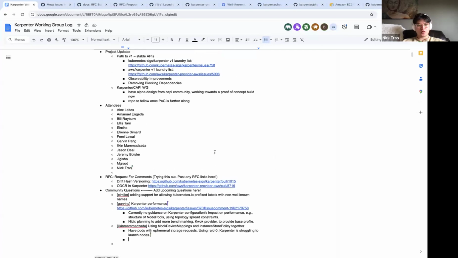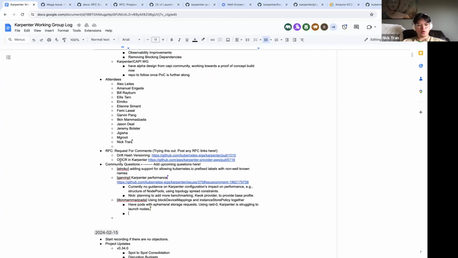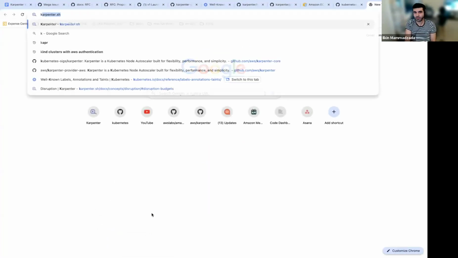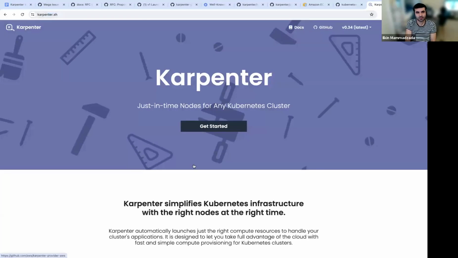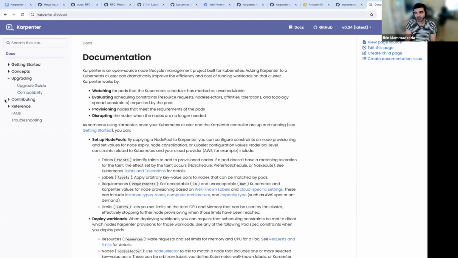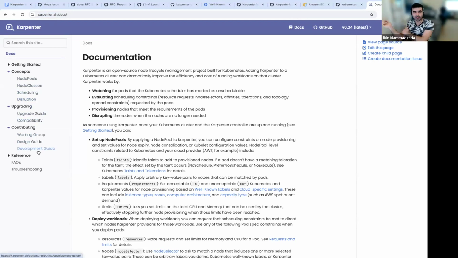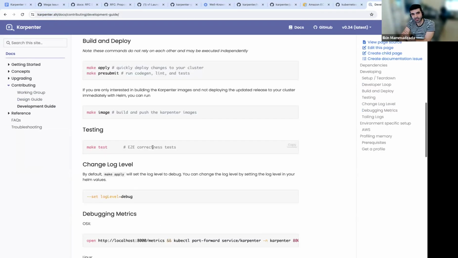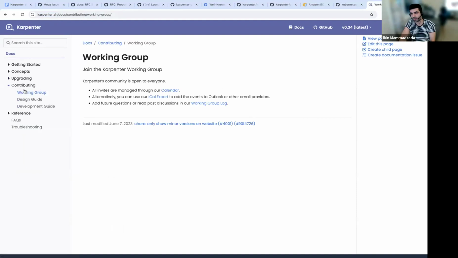All right. I don't see any more community questions or RFCs. Is there anyone else who'd like to ask a question that they didn't want to put in the doc? Yeah, I can ask another quick question about Drift. Somewhere in the migration document, I spotted that Drift will not be optional after a few releases. Currently we are baking images quite frequently. This means that we will have to recycle all our nodes when we have a new image, because the AMI selector will detect the new AMI in AWS and mark all our existing nodes as drifted, right?